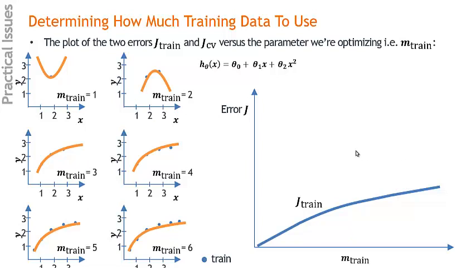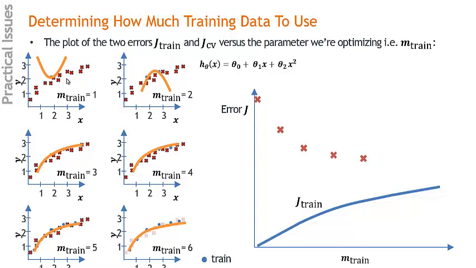Now when you do cross-validation, that's a different story. Because this model that you fit with one point fits very well for that one point, but then when you do cross-validation, it's going to perform terribly. So your cross-validation is going to come down. So eventually, both your training and your cross-validation cost functions should stabilize. Now, once they've stabilized or converged, that's an indication that more data is not going to help you anymore. So that's really what you look for. You look for stabilization or convergence.